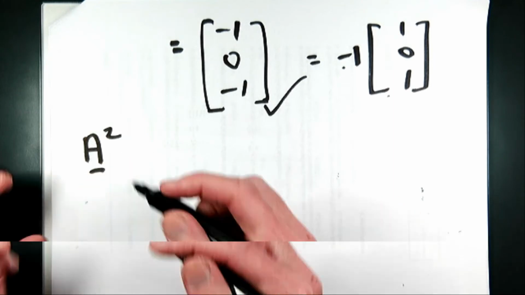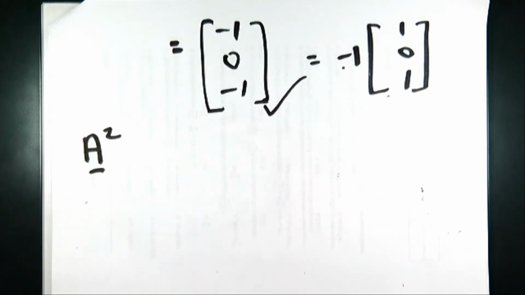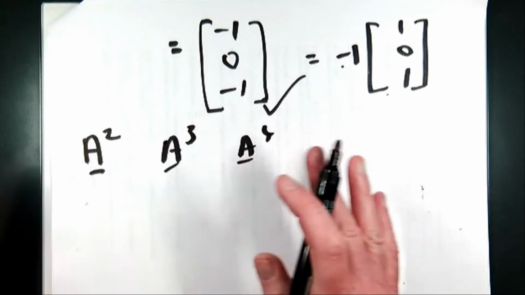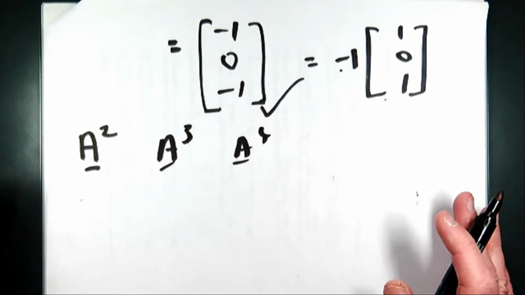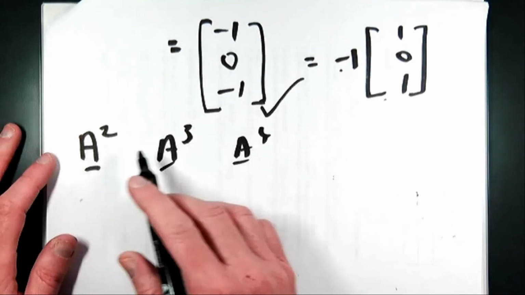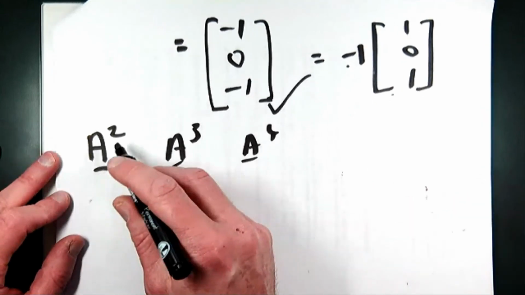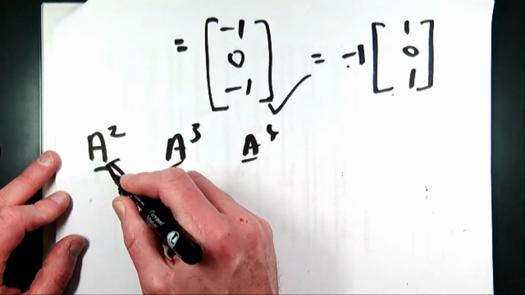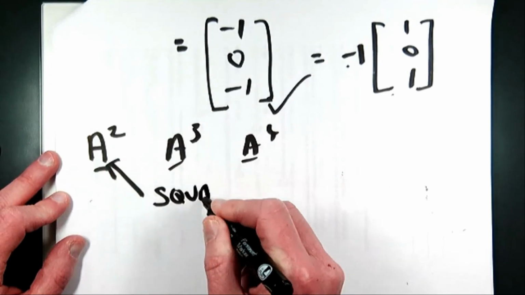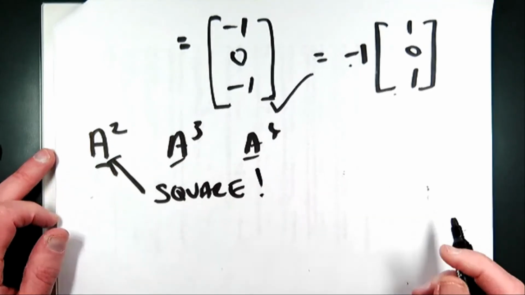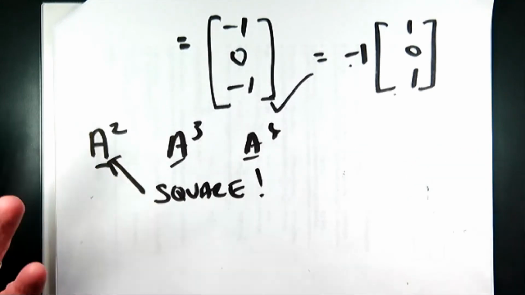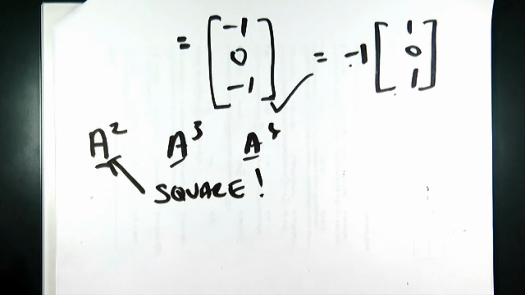Usually when you talk about squares and cubes and to the power 4, you're talking about a square matrix, and it always makes sense. If you're using this notation, squared, cubed, and to the power 4, A must be square. I'm not going to give you a non-square matrix and ask you to do something squared because you can't do it. That's kind of stupid, and I wouldn't do that because I'm just too nice. But let me show you what I mean.